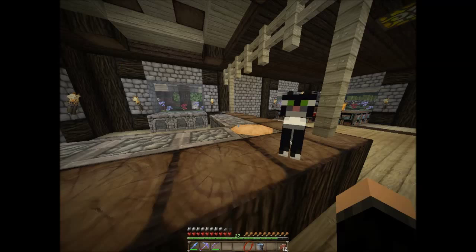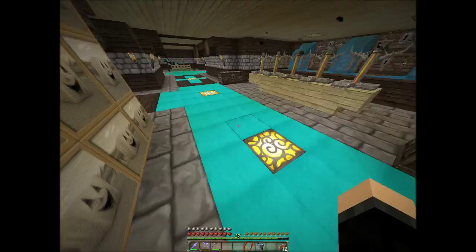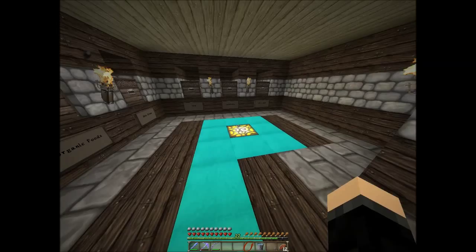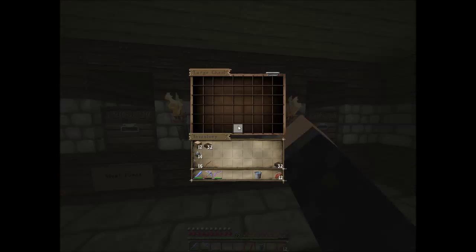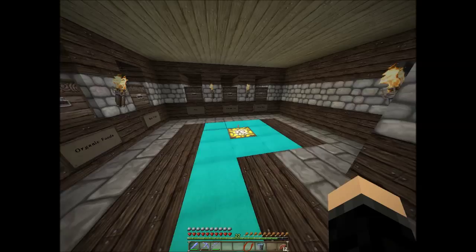Since we last left off, we've done quite a bit of work. I've completely finished the chest room, and I've got signs organizing them. I haven't actually moved anything over here. I figured that we would do that at the beginning of this episode, just to show off the organization. But let me just go through and show you what goes where.